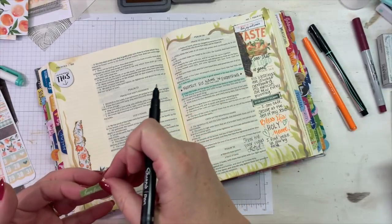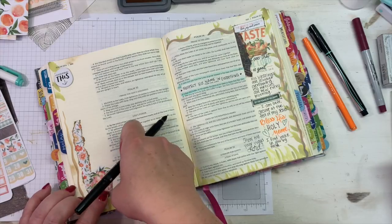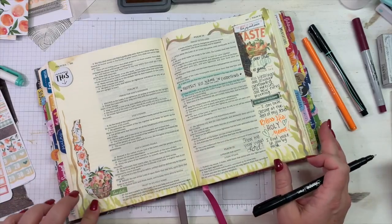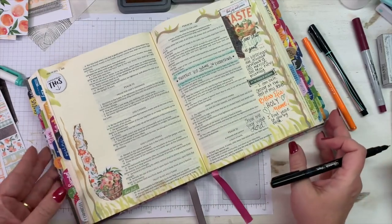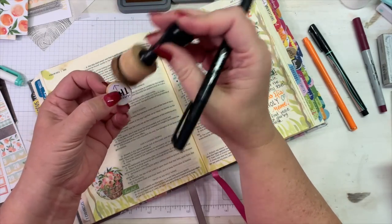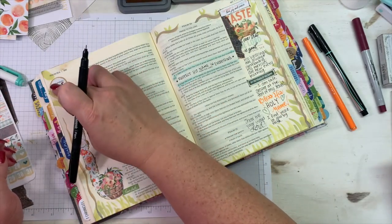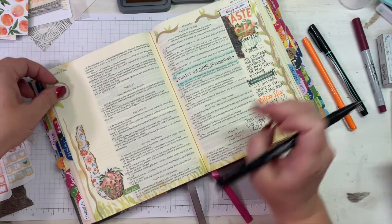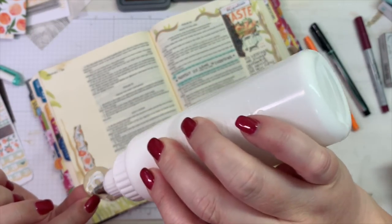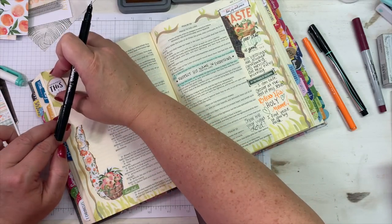This little sticker says "Have faith." I thought that down there by that little basket of peaches it needed some little something, and so I put that right in between wording so nothing is covered up. I love that. And then I decide that this little "Remember This" cardstock sticker that we took apart and flattened earlier needed a little something, so I added some vintage photo oxide ink to the edges of that, and I'm going to glue that down there at the top, and we hardly have any dimension from that.